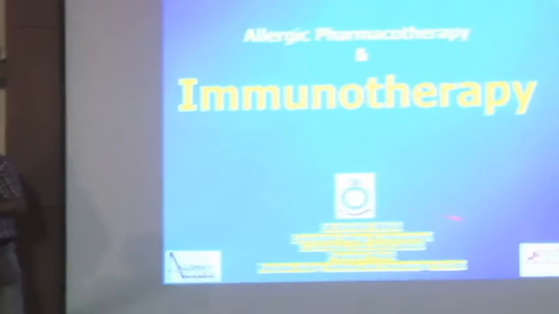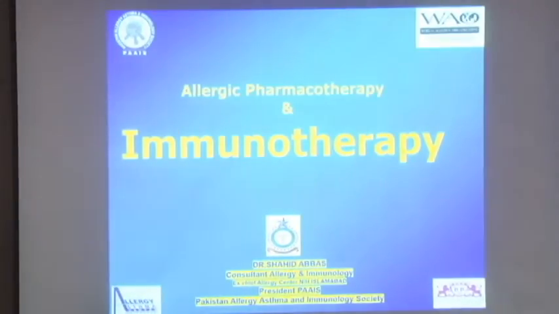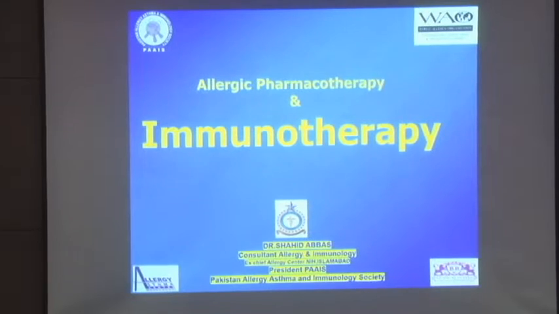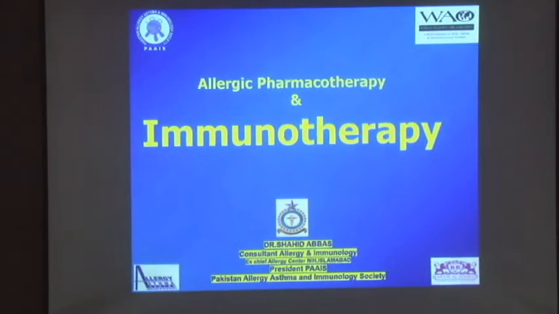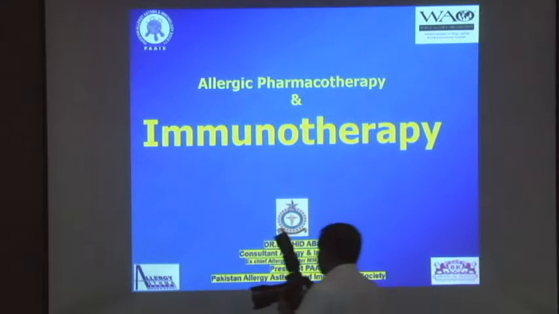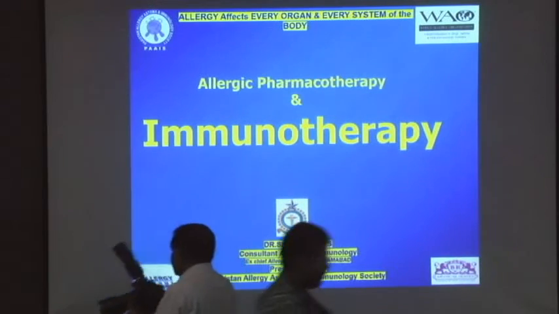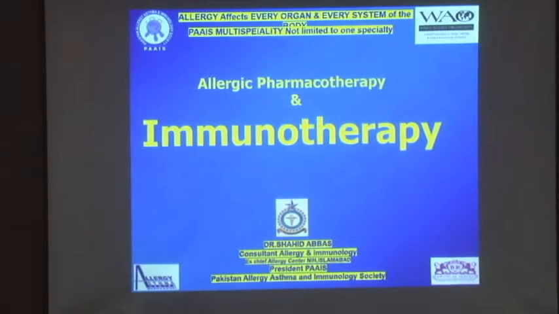So this is my Dubai clinic and our Islamabad clinic, and now we are setting up a big department of allergy and immunology in PF Hospital, Islamabad, which will be a center of excellence in collaboration with the World Allergy Organization. In the whole of Asia, there is only one center of excellence of allergy and immunology, in Korea, and we are planning to develop such a center in Pakistan too, at PF Hospital. Allergy affects every system and every organ of the body, not only one, and PAAIS and WAO are multi-specialty organizations.